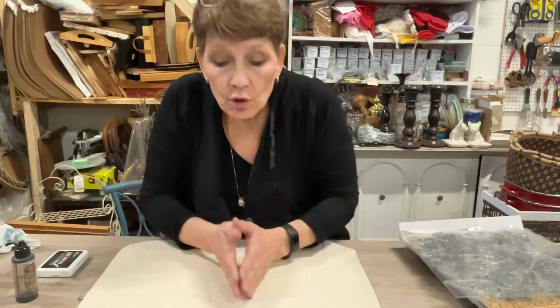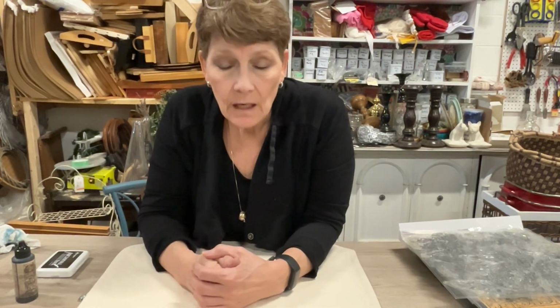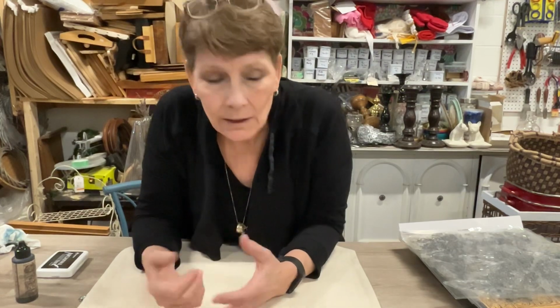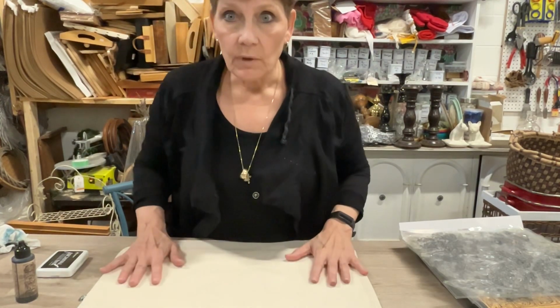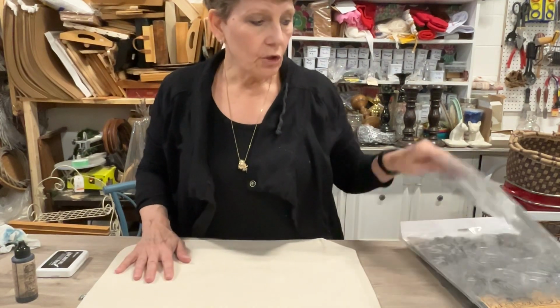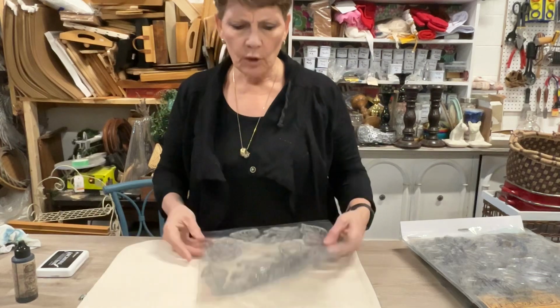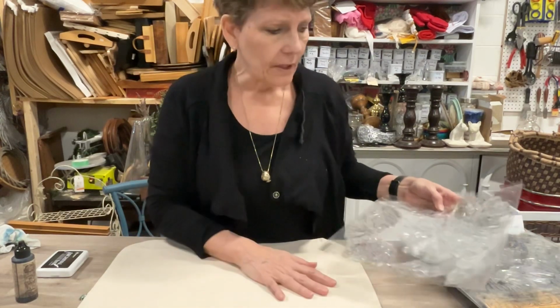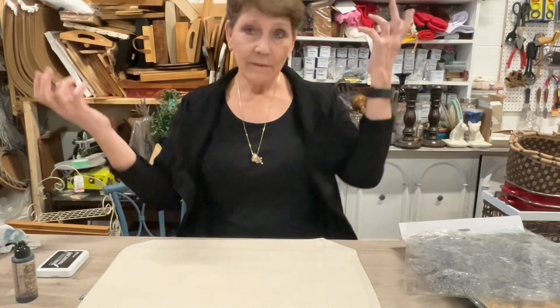But bear in mind, you can do any size of little canvas bag, using them for gifts instead of wrapping paper, that kind of thing. It's just kind of cute, it's kind of lovely, and you can personalize them however you want. What I'm looking at doing today is we are going to use some of the IOD stamps. And this one I'm going to be doing big florals just because it's a large bag and I feel like doing florals.